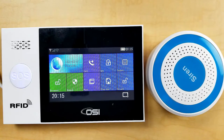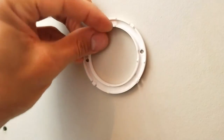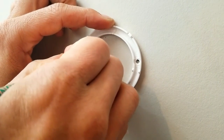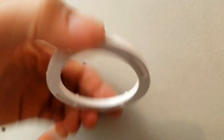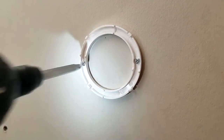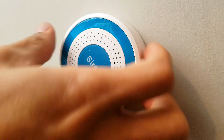The wireless strobe siren is now connected. To install: have the grooves facing the wall, place it where you want it and mark with a pencil. Drill two holes smaller than the anchors, then hammer the anchors in. With the groove side facing the wall, screw in the mount. Place the siren over the mount and give it a clockwise turn until it locks. To recharge, give it a counter-clockwise turn and pull it out.